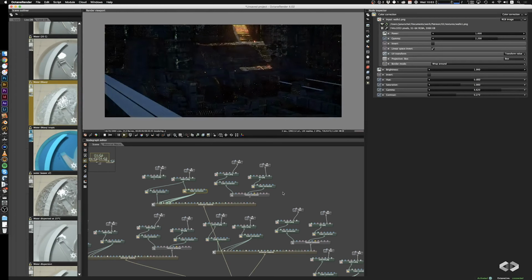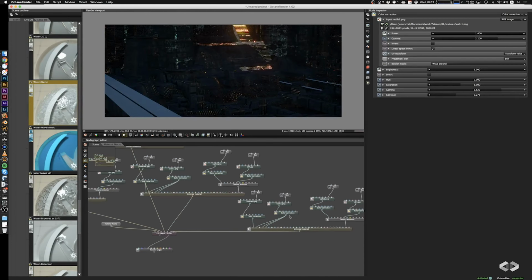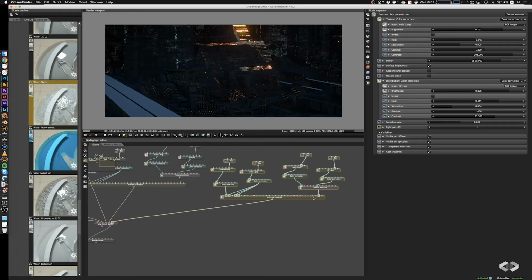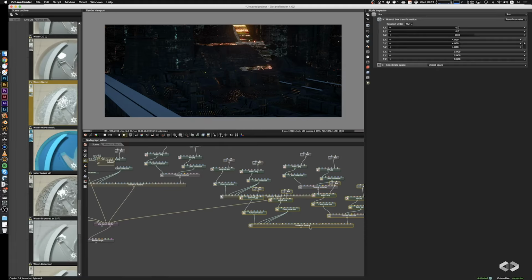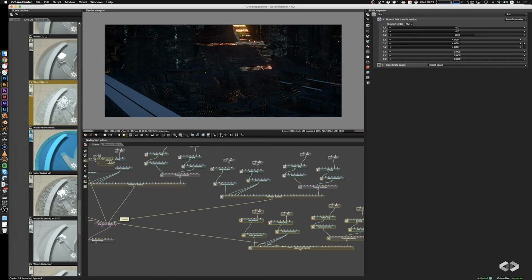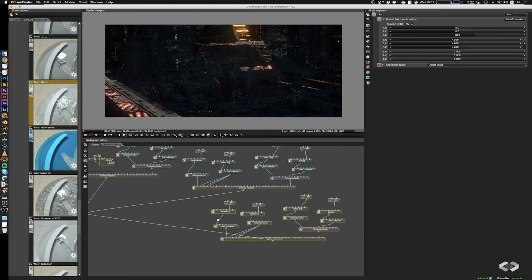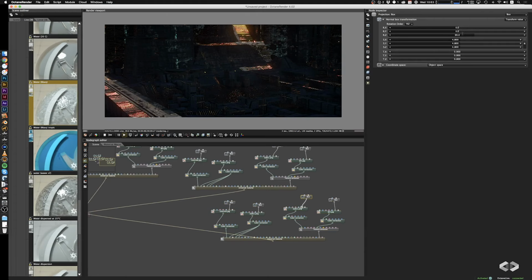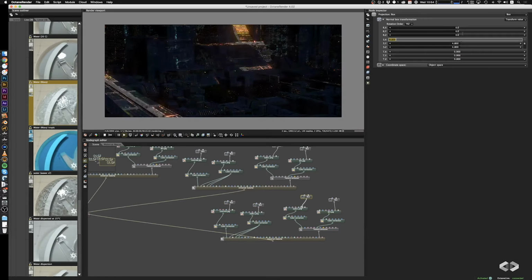I also have the roads, the light streaks that I need to plug in. Should be fairly easy. I'll just copy paste again, doesn't really matter. So the only thing we really need to do is change the orientation of this, and then change the scaling, not uniformly.